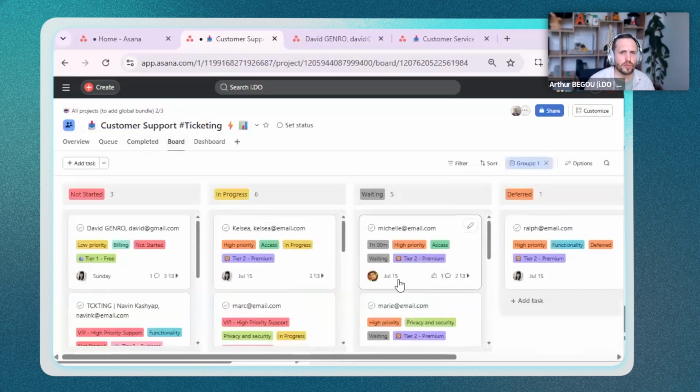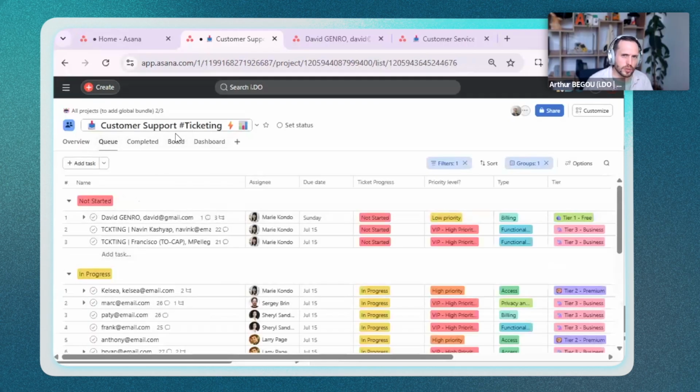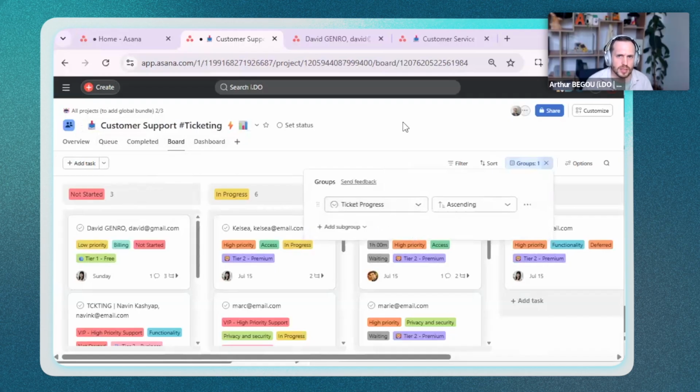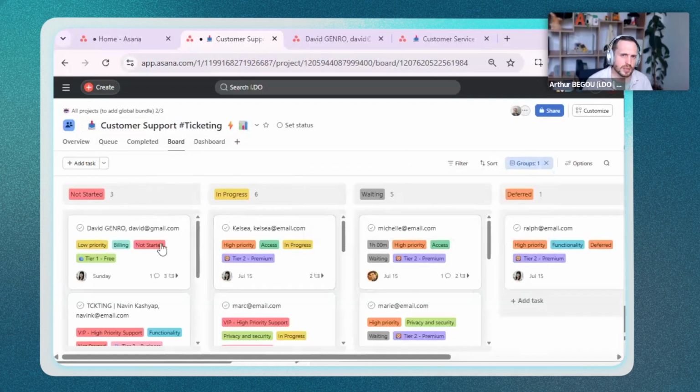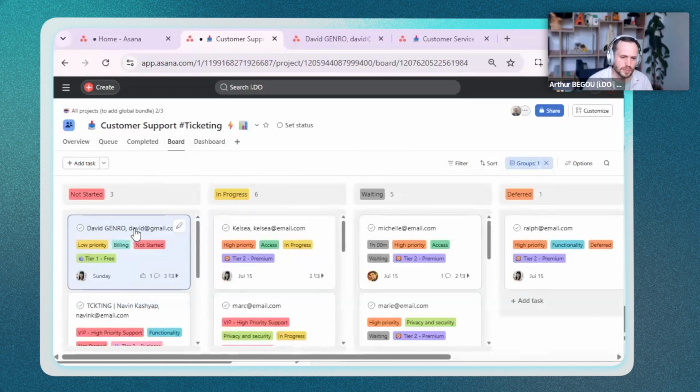You could also use board view. I wouldn't suggest board view for timeline type of projects when you have to deliver something in 6 months with a bunch of tasks. But for process, for workflows type of projects, I think it's valid to use the board view as an alternative to the list view. Instead of moving things from top to bottom, you would move things from left to right using the board view. And here you can select the group that you need, probably something about the progress of your ticket. So you can move them here from left to right.